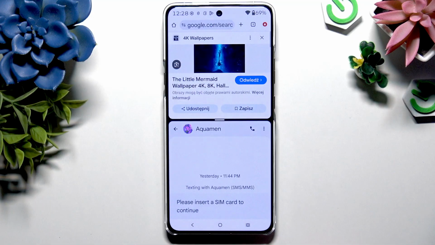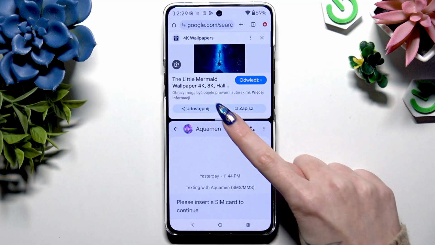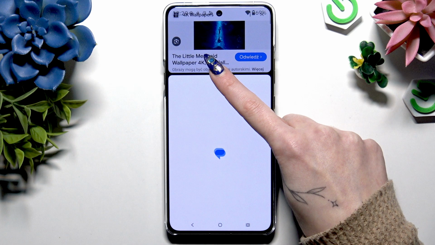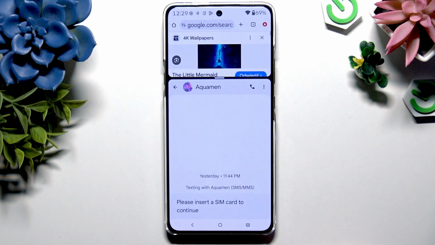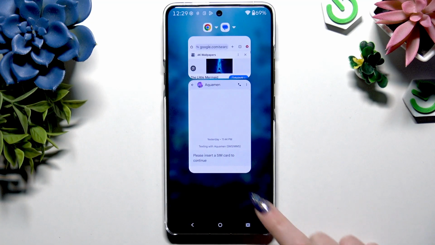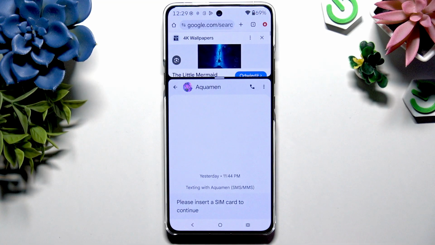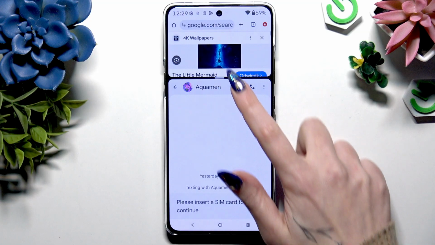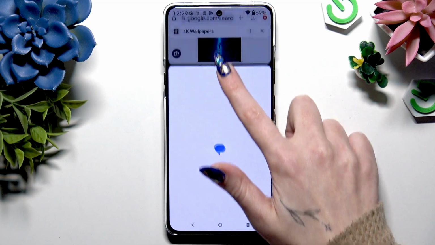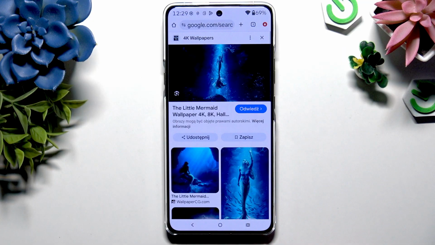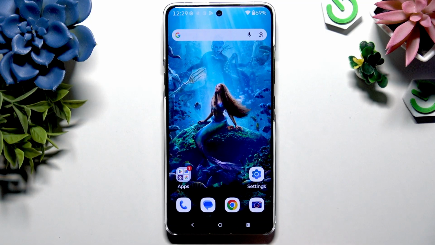If you wanna resize them, hold this line in the middle and drag one you wanna make bigger. If you want to go back from this mode, you can either go back into background apps and swipe them, or use the same line to drag one of your apps all the way up or all the way down. Then tap on Home button to close the remaining one.